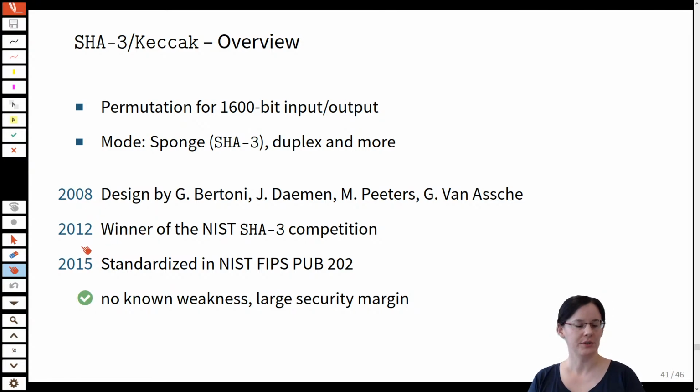And SHA-3 was selected in 2012 and standardized 5 years ago by now. However, it hasn't yet made it into too many actual applications. So, for example, it's not yet part of TLS, for example. But I'm sure it will end up there in the future because there are quite a lot of advantages compared to SHA-2. And it also has a larger security margin. Security margin meaning the remaining number of rounds that are still not attackable, essentially.